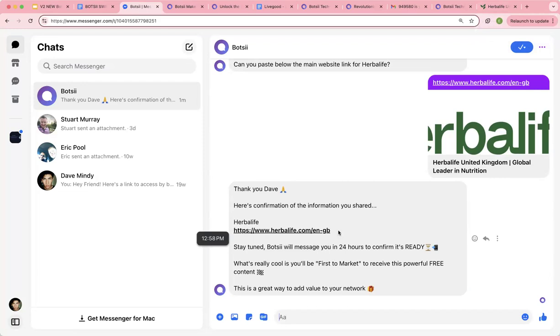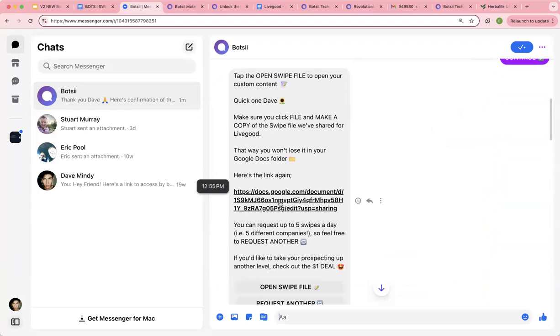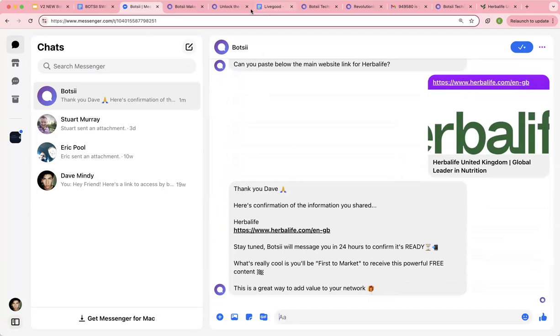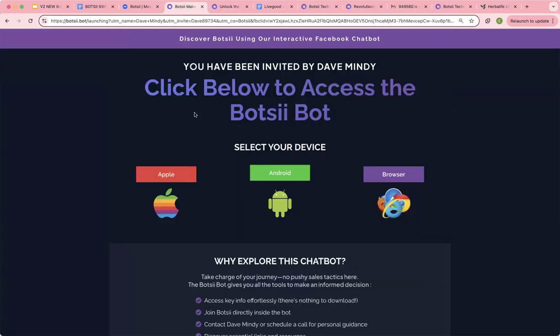You'll get it instantly. And from that point onwards, anybody else as well asking for Herbalife will get it instantly, just like when I did this a moment ago with Live Good. So that's really cool. That library will then expand and grow over time. So effectively, if I come back to here, this library will expand and grow over time. And this is hugely powerful then as a tool for you as part of your prospecting, but also within your team as well. If you're promoting any of these companies, your team can come in and get access to this content. So what you'll be able to do is you'll be able to share a link like this with your team, and they'll be able to come in and get access to the content.